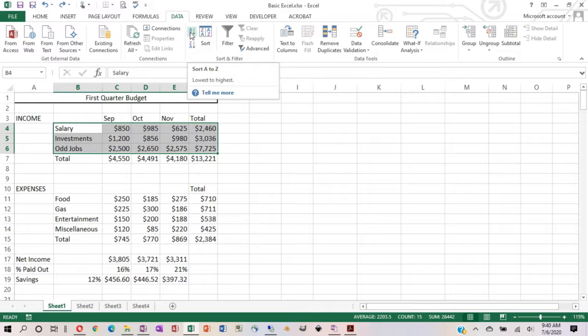I can tell this because when I hover over the button, it says sort A to Z. So I click that button, and there you can see it resorts alphabetically based on column B, and it takes all of the corresponding values in the following rows or columns right along with the headings.